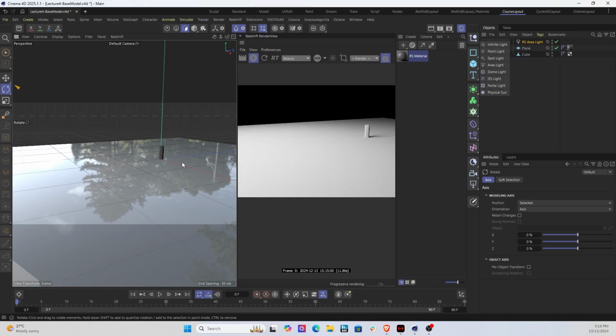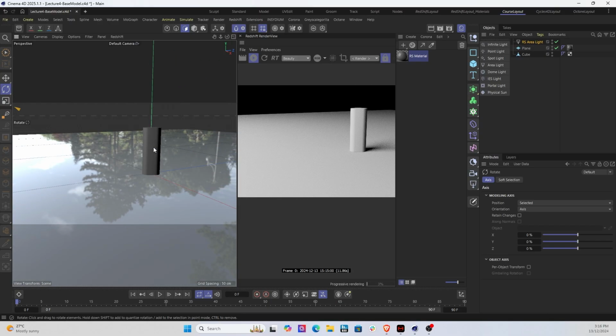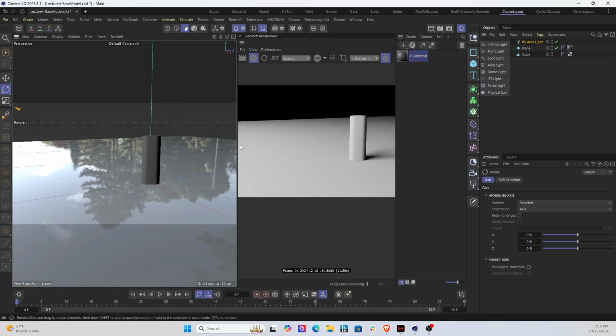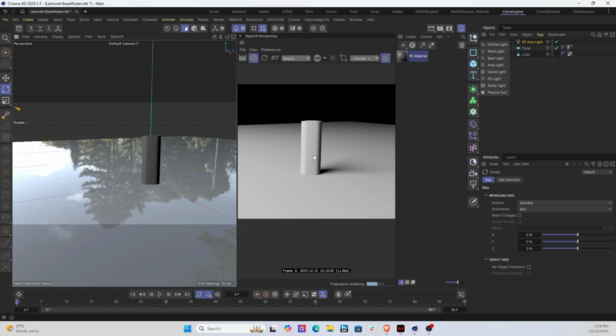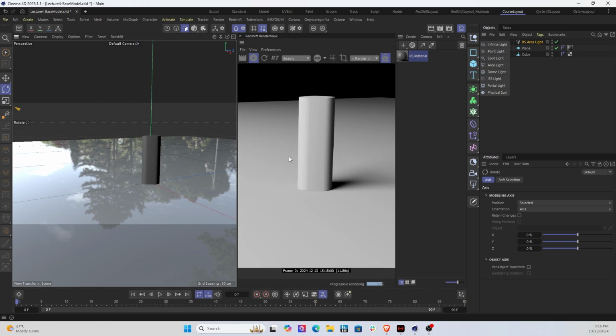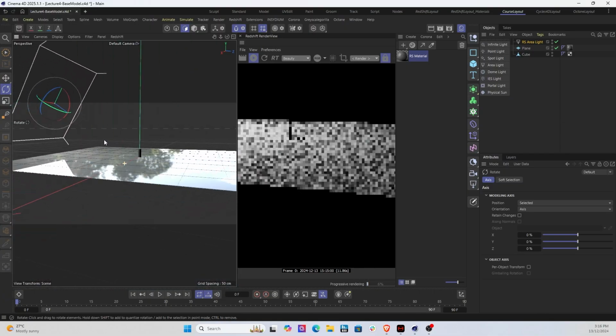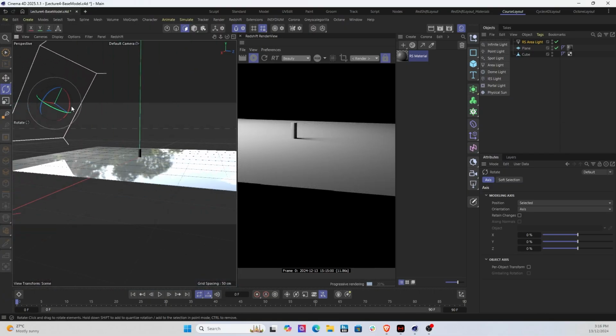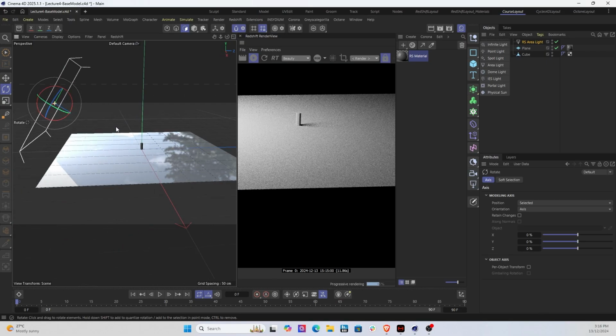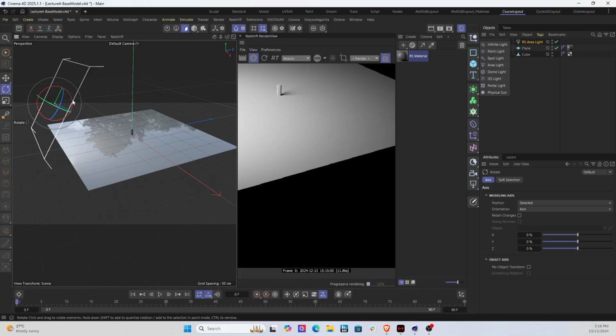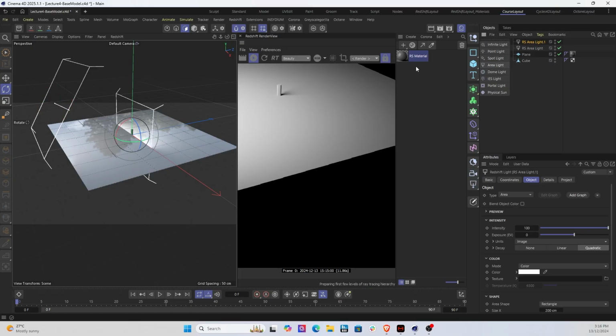So let's just go in a little bit. Alt, left mouse button, scroll in, and you can see here how it looks there on the render. Right, looks okay. Right now we haven't added any textures. It's not that exciting at the minute, but it does give you a little bit of a view. Now this is what we're going to call the key light, and then what we're going to add is a fill light, right? So what we're going to do is we're going to add another area light.